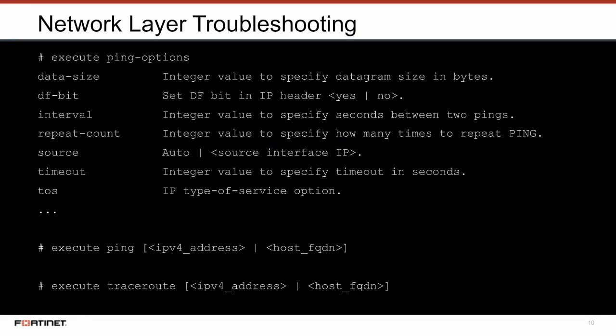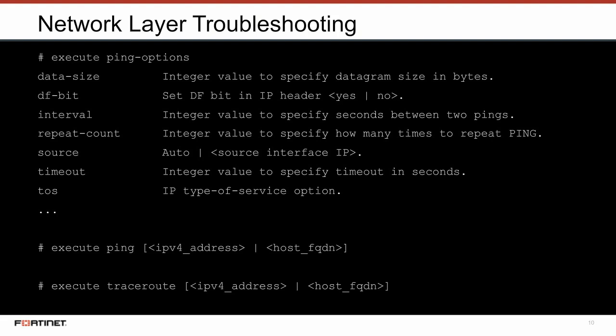Let's say that FortiGate can contact some hosts through port 1, but not others. Is the problem in the physical layer or the link layer? Neither. Connectivity has been proven with at least part of the network. Instead, you should check the network layer. To test this, as usual, start with ping and traceroute. The same commands exist for IPv6. Execute ping becomes execute ping6, for example.